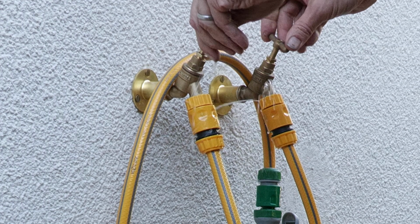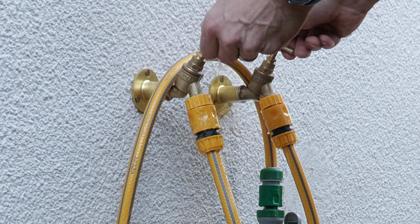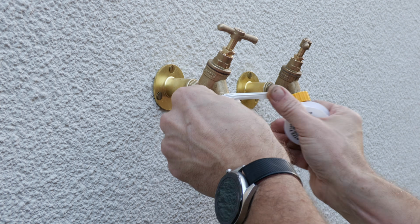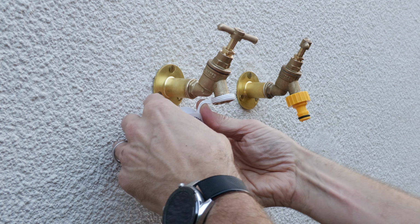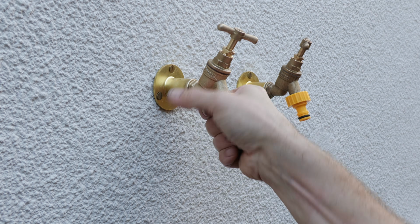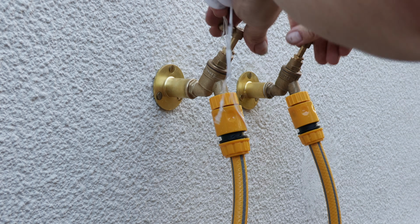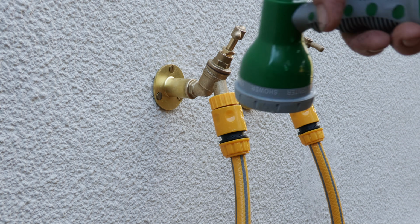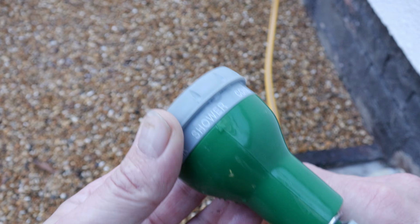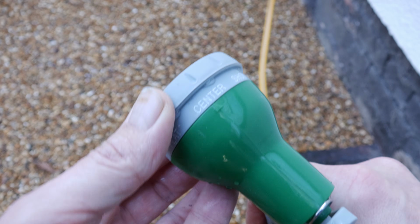The PTFE tape was also pretty essential here to create a watertight join between the tap thread and the brass base plate. On connecting the temperature mixer I found this leaked pretty badly, and so a quick application of PTFE tape on this too, and the whole assembly was completely watertight. You've got some quite nice adjustable spray settings on the nozzle head.